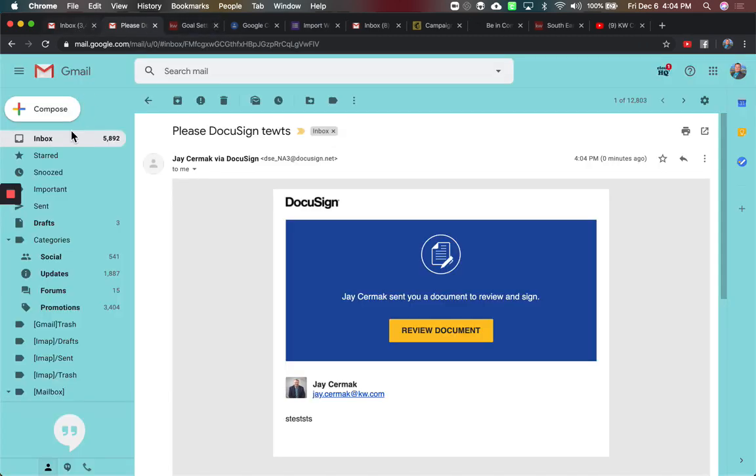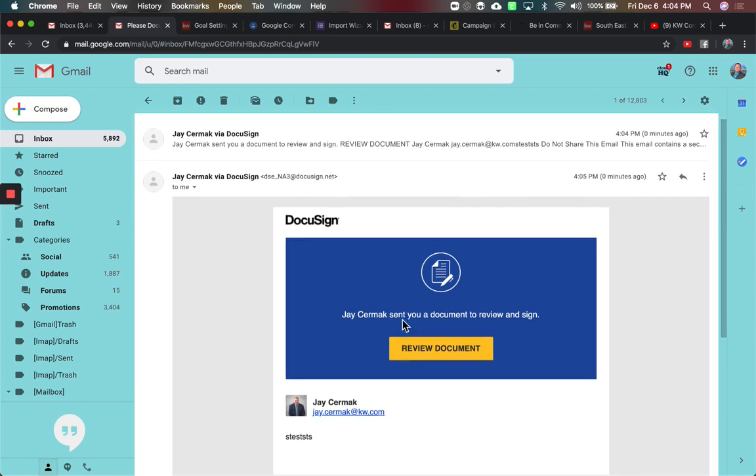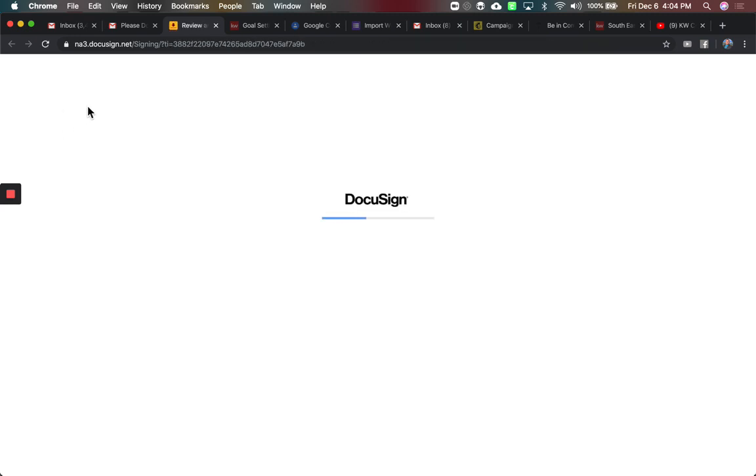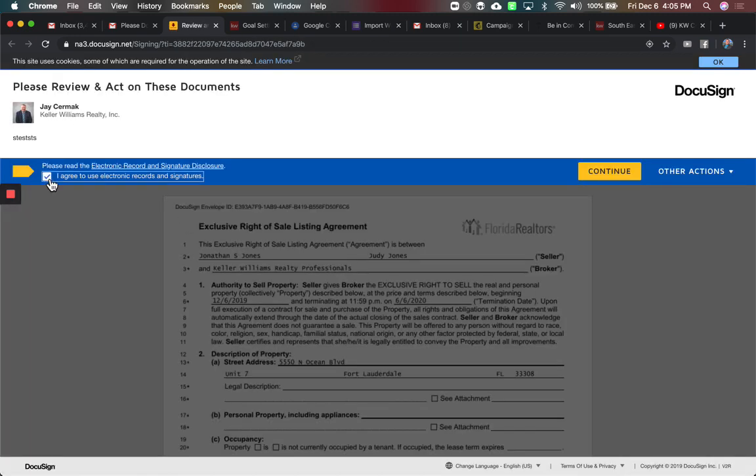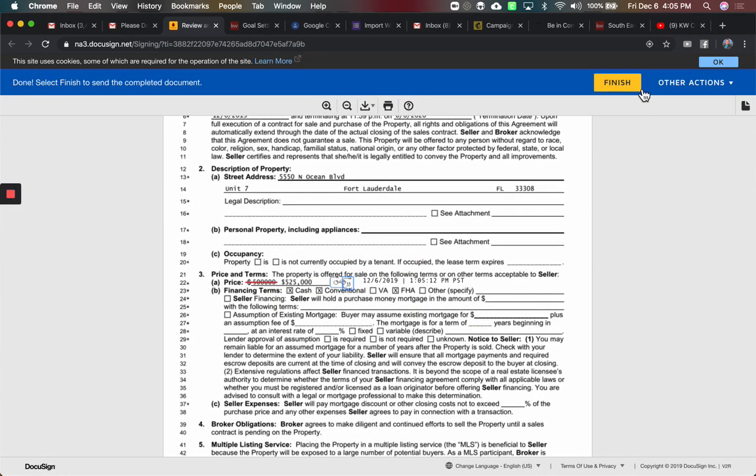I really like the fact that I can put these in order of who signs when. All right, I'm going to come here again. This is now Judy's version. Same process as we did before, and we're just making one change. So she's going to come in and agree to the terms. Click continue, start, sign. Notice this time it added the date and time stamp.